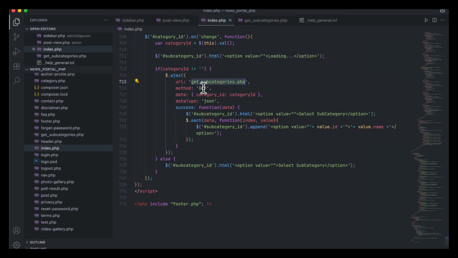And when I get all the data, and the operation will be successful here, in the function data, then what I will do, I will show this to the top, select subcategory, and then for each data I will apply this one, that is the subcategory.append. So append means in the HTML that I added here, that is option value, and here the append means with this option value, that means with this HTML, this code will be appended each time. There is a loop for the JavaScript, and here each time option value of ID will be ID, and value of name will be name. So in this way it will work.